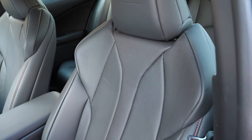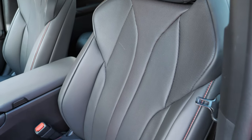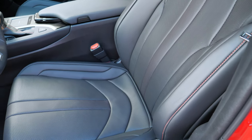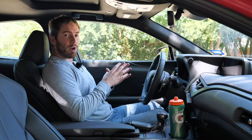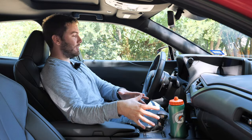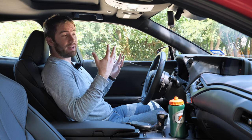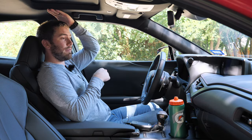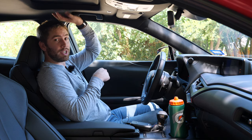Overall I like the seats — they're comfortable with good bolstering and shaping. The headrest is maybe just a little bit forward but I've been comfortable. Passenger room isn't great because of the wide center console, but at 5'9" I've been comfortable. With the seat all the way down I have a decent amount of headroom, so 6'0" should be okay; over 6'0" you'll want to check it yourself.